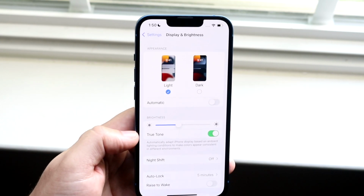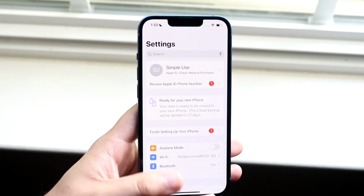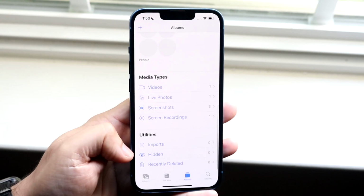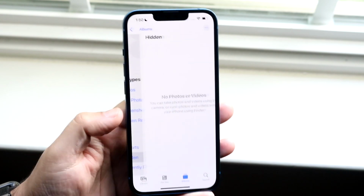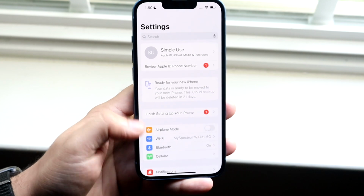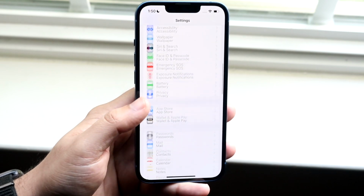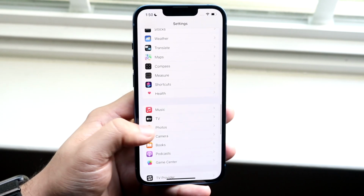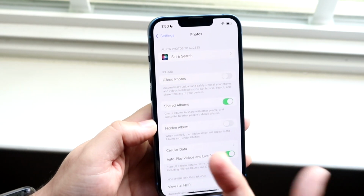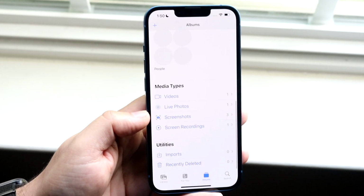Now, the last thing I'm going to show you is hiding the hidden photos little toggle within the Photos app. So within the Photos application, you can hide photos, but you can still see the hidden photos right here. If I click here, it'll show me the hidden photos I have. So one thing I'm going to tell you guys is how to hide that hidden photos option. You want to go under your settings right here. You want to go under your Photos section, which is all the way down here. You want to click here. And then right where it says hidden album, you want to toggle this off. So what this is going to do is hide it. As you can see, it's here. If I click here, you can see it hides that specific hidden folder.